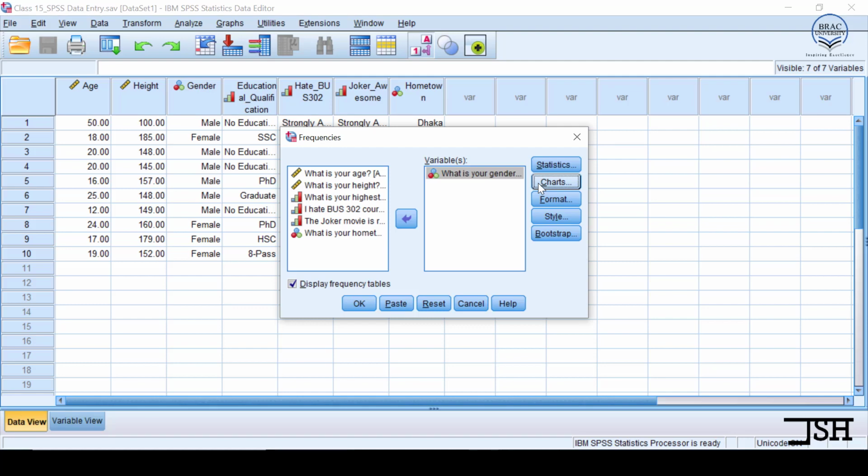However, the question also asked for a frequency table. So where do we find the frequency table here? Just here at the bottom left corner. If you take a look just right here, it says display frequency tables. So it is by default selected. So the frequency table option is already selected and we don't need to do anything right here. So we are done here. So we have selected the gender variable and then we have selected the pie chart option and finally we have looked at the frequency tables. So then if we select OK, we will be taken to the output window. So let's select OK here.